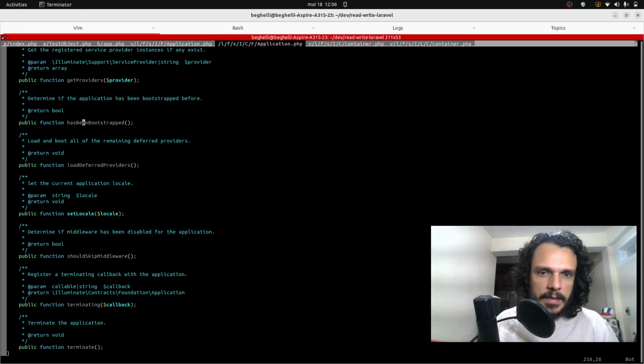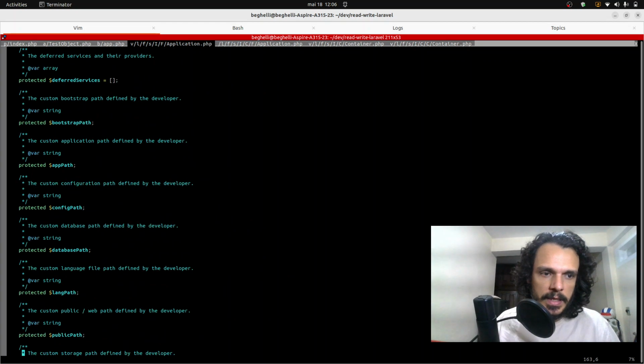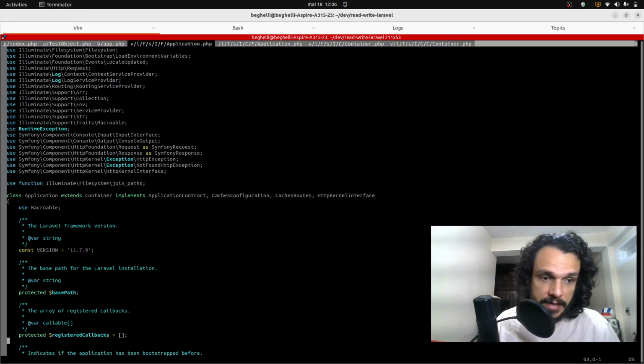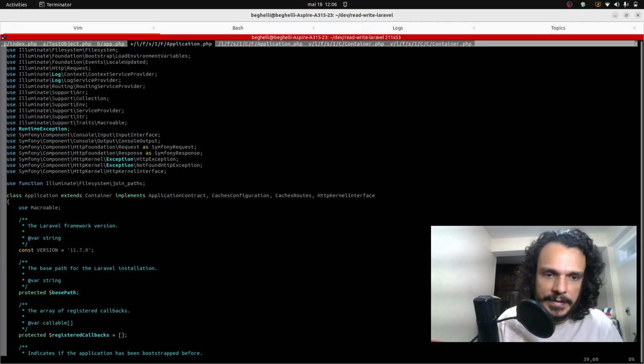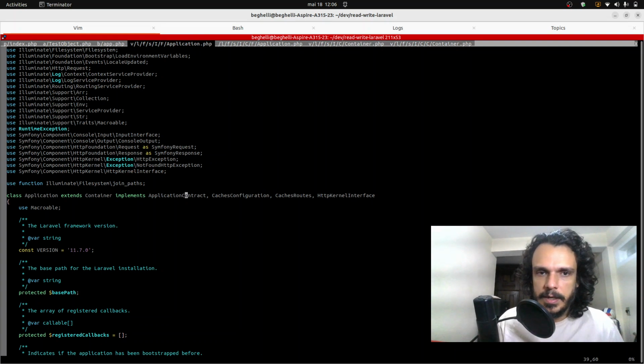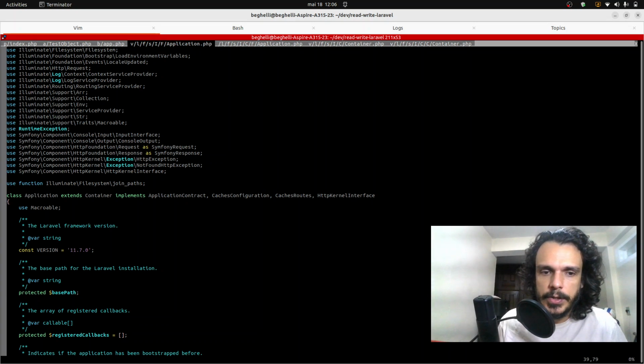And that's the application. So we can think about the Laravel application now as a container, but also, of course, an object that knows details about the application itself, like paths, the status, the states, and the providers, and a lot of that stuff. And on top of that, it also has access to configuration and routes caches. I'll take a look at the interface here of those two contracts.